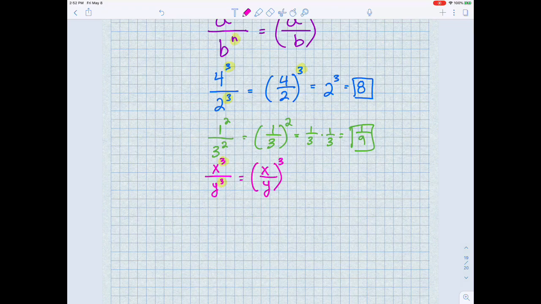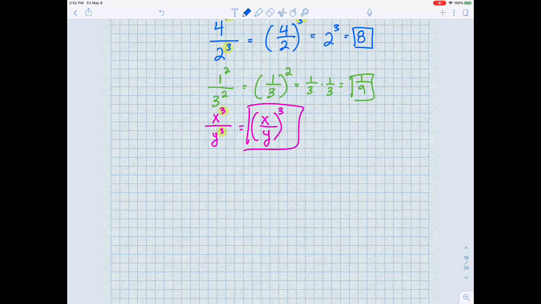However, with variables, I feel like our answer here is a little bit more confusing than our original problem. Let's do m divided by n, and this is raised to the 4th power. What's nice is you can translate this back, so that way each base can get its exponent. So I can rewrite this as m to the 4th divided by n to the 4th.